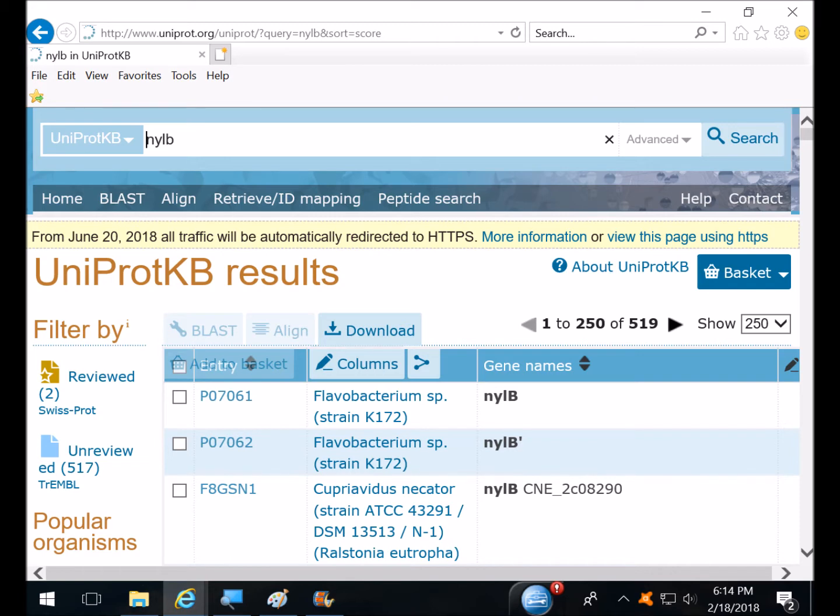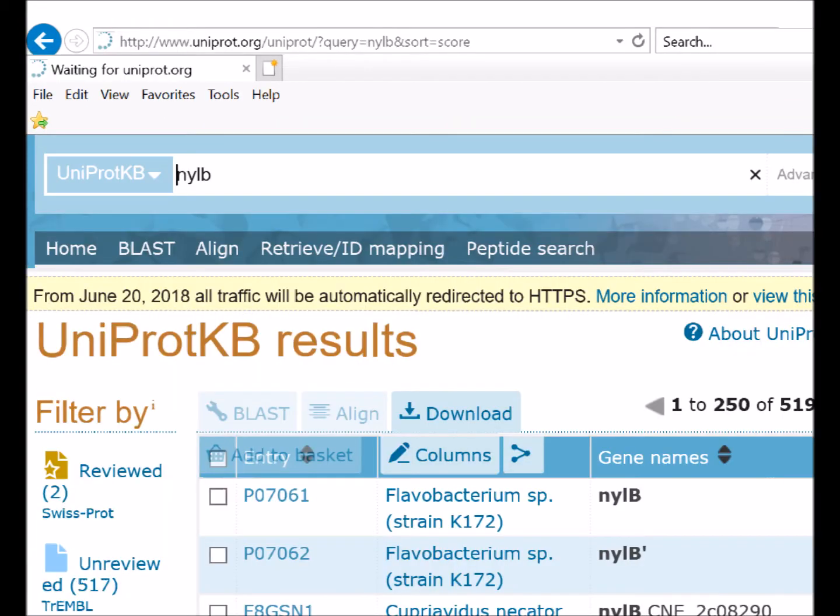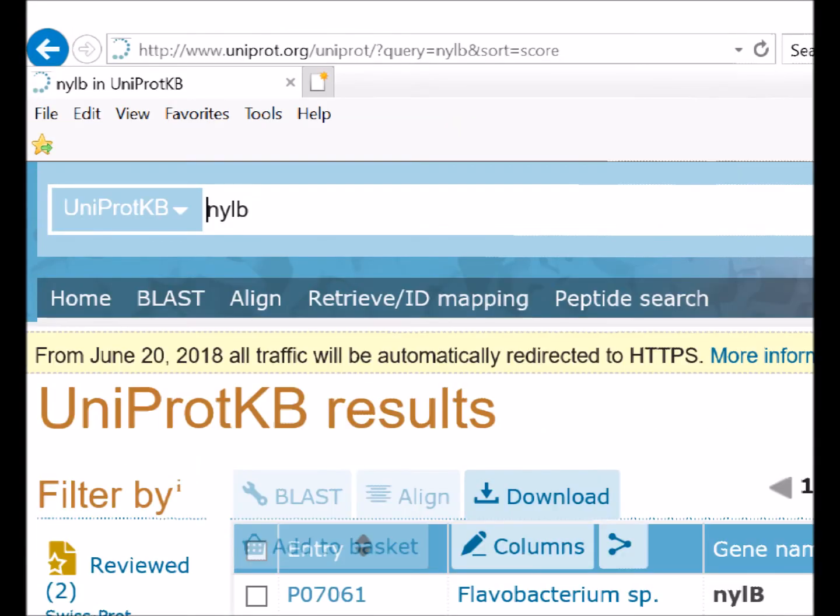NylB, however, is only one member of a larger class of nylonases known as 6-aminohexanoate hydrolases. To show how to search for this, first I'll magnify the screen and then highlight the search box.